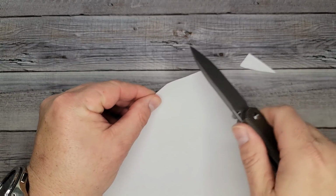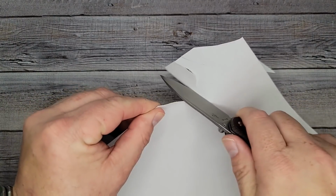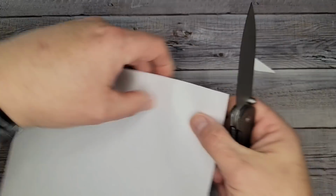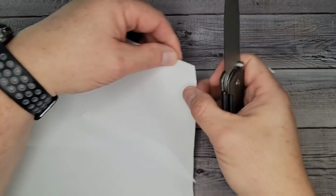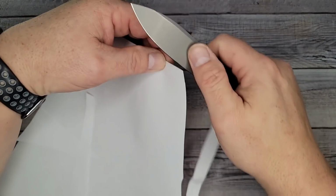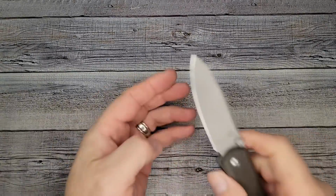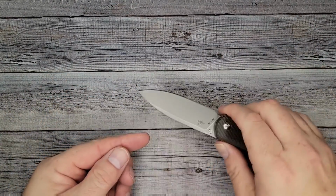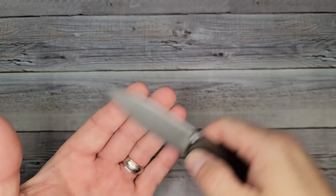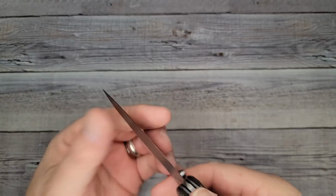Let's see what kind of edge we have coming right out of the box. Ooh, okay. Little rough. So, is it all about the angle? Let me check. Yep. See? Coming this way? Nice and sharp. So it's all about the angle. Not too bad. That is something I've noticed with knives. If you strop on one side, it'll cut paper on the opposite side. So I imagine if I stropped it the other direction, I'd be able to cut it right-handed. So that's a relative term, but it feels pretty sharp.